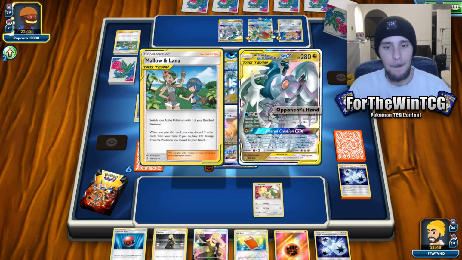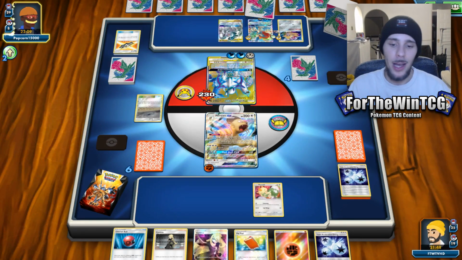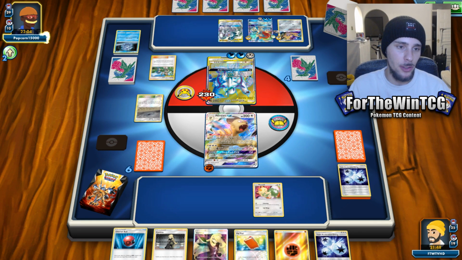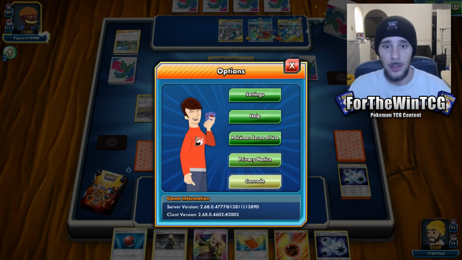Let's see what it is. Yeah. If they go for the Mallow and Lana into Keldeo, I'm just going to scoop it and hope we don't hit another Keldeo. Bit of a shame coming up against this, to be honest with you, but I guess it's just a case where I'm not really teching for it. So let's see what they do.